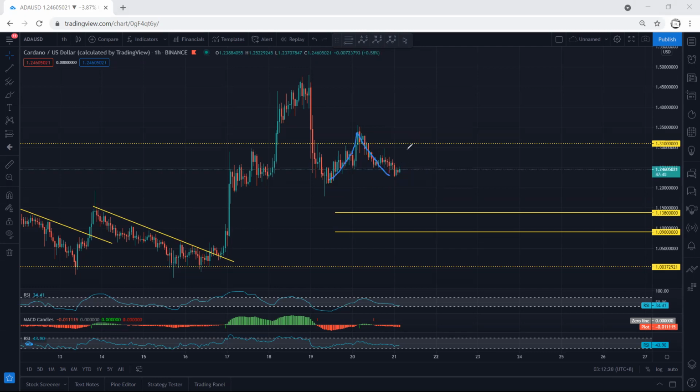Okay, but what we have here right now is very corrective. That's why we can still expect one move up with the flat. Maybe then from there we can look for one move down. By the way, right now the way the price is dropping is really corrective, and maybe we get one more drop, but I don't think we can get a really good trade setup. It depends on the traders whether they want to look for sell or not, but we are more interested in getting one more drop, and any reversal we can trade it.